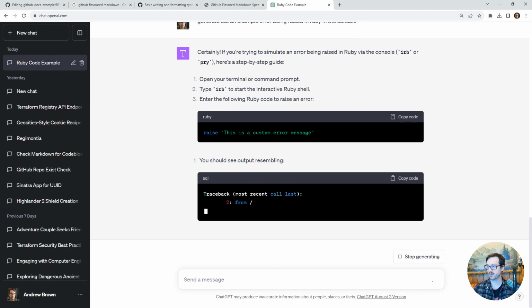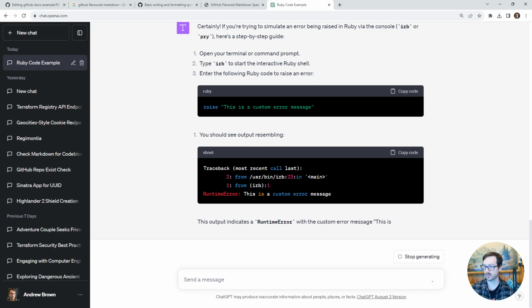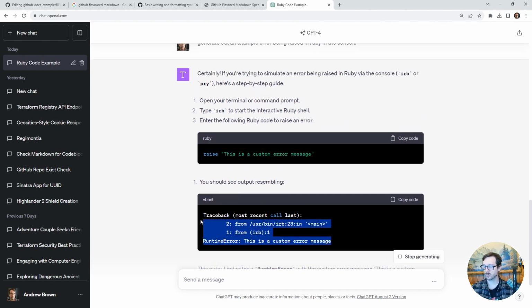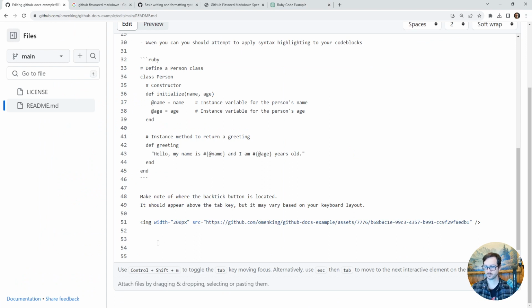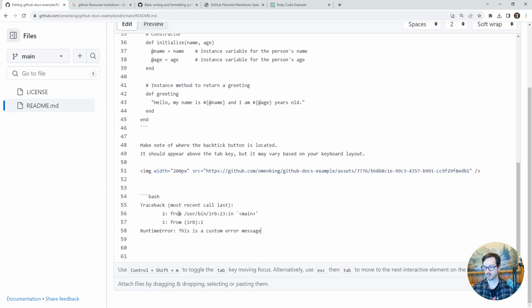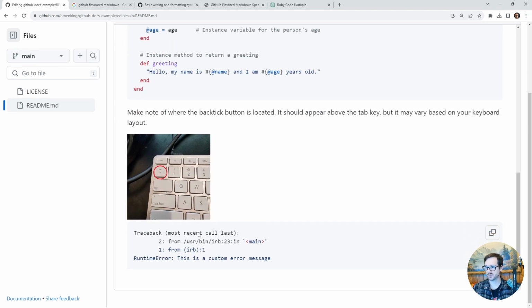There we go. So yeah, this is a traceback. This is something that's very common that will help us locate where a problem is. And so what you do is you'd copy this, or you put in bash here. Anytime you're copying out an error from terminal or console, whatever you want to call it, you should be using bash because you're using a bash terminal. So we'll flip back over here and we'll see that highlight.